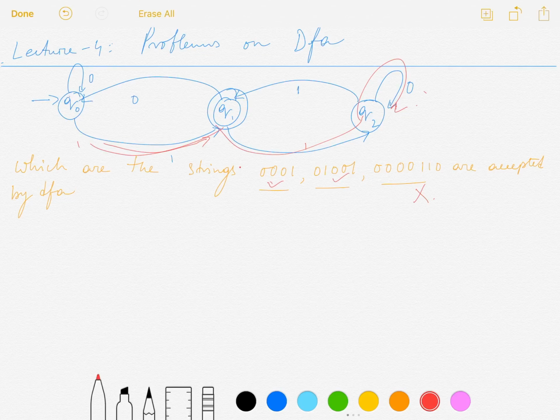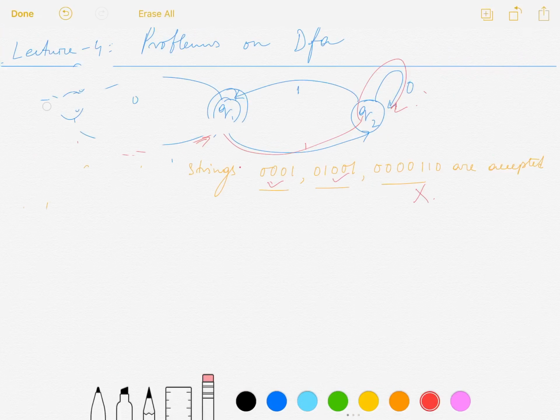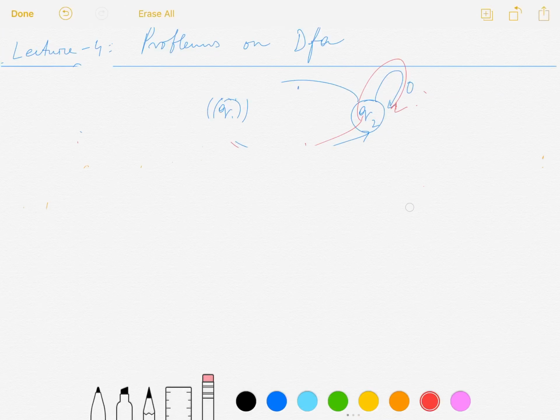Apart from that, it is not only like that every time the language will be given and you have to construct the DFA. Now move back to the basic problem, where the language is given and how to create the DFA for that machine. Earlier we have shown that if a string starts with A and ends with A, and in between there may be any combination of A and B, how this will be accepted by the DFA and how to form this DFA, and the concatenation of the same string, how it will behave. Now let us move to a little bit complex problem.